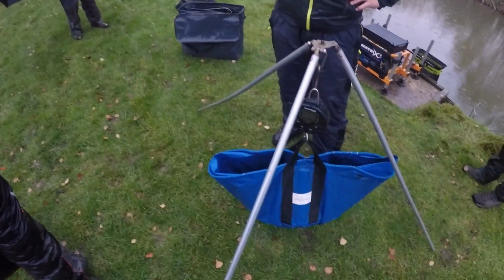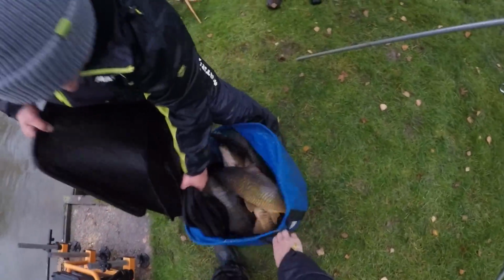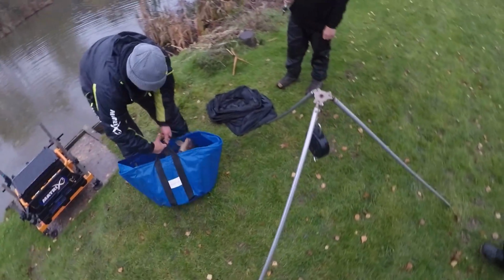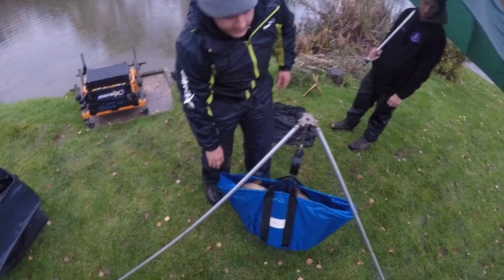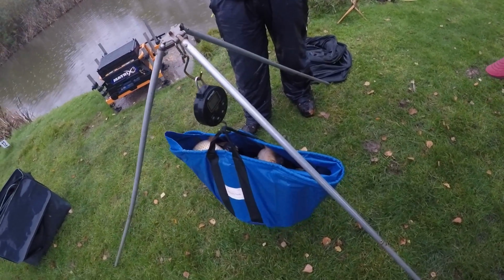First weigh, £12. 28.6. So every pound over 56 is deducted £2. He's got 60 pound here. And me? Corn and maggot. Corn and maggot. £3.14.